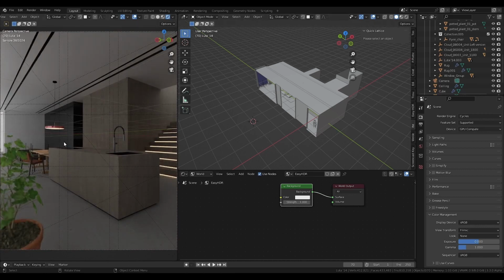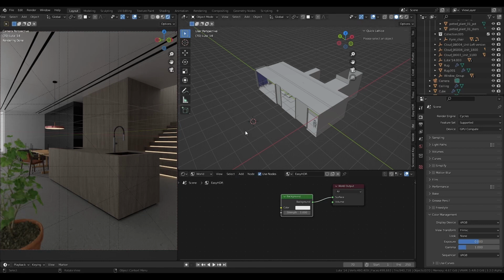And as you see here, we don't have any source of lighting, just some direct lighting as the light of the lamp and the light under the stair and the default background of Blender. So in this case, I will combine between the background and the sun. So as you see here, I don't use any HDRI because I don't need it in this case. Also the background and the sun, it's not time consuming.